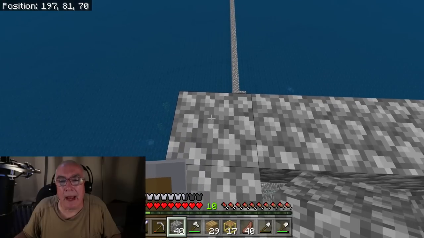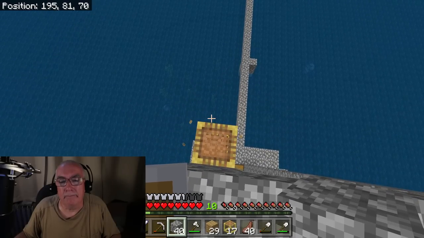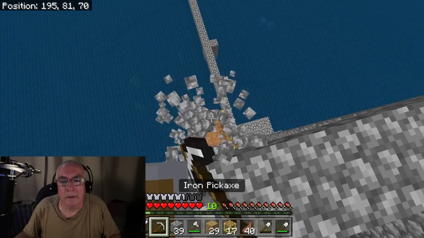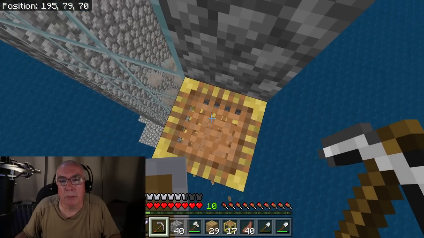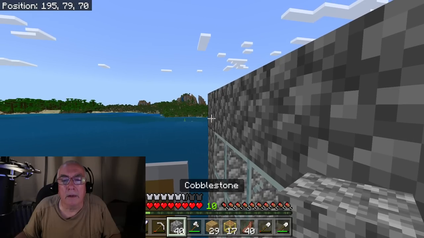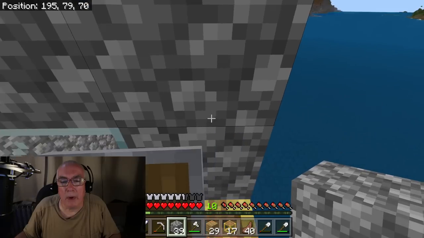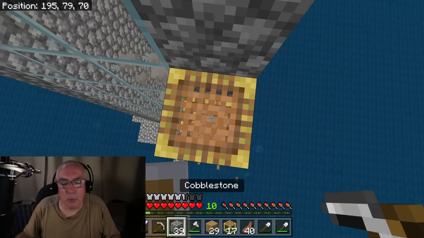Okay, now I have to extend out. I have to extend out. Seven blocks. I don't know how I'm gonna do this. So, I gotta go out 7 blocks. One. Two. I have to go out 7 blocks that way. I can use scaffolding probably. And then 7 blocks that way. Oh, I was gonna break this. I guess I'll break it.